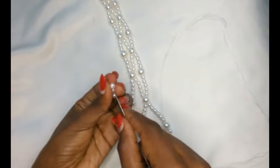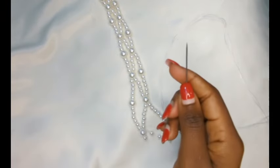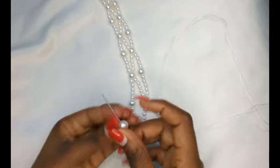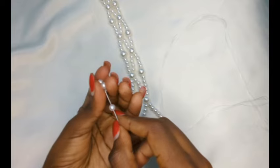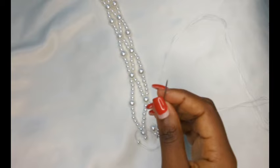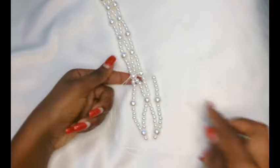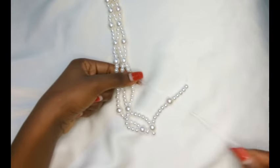You're gonna put six, just follow the instruction on the other side. Three, four, five, six. You're gonna add one big, and then five small. You're going to pass through the bead that's followed, the big one, the third big bead.